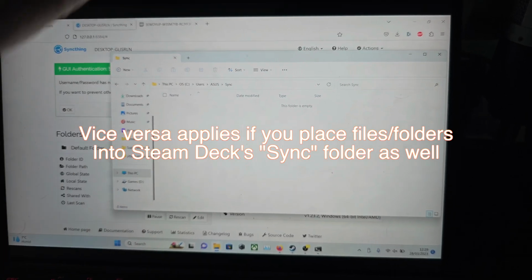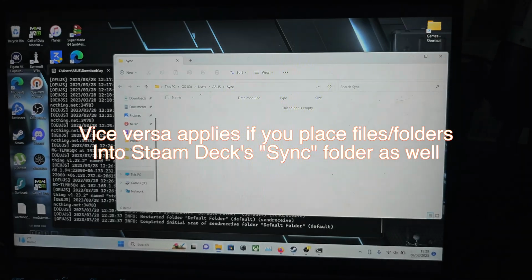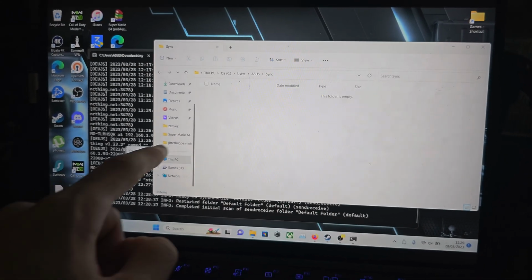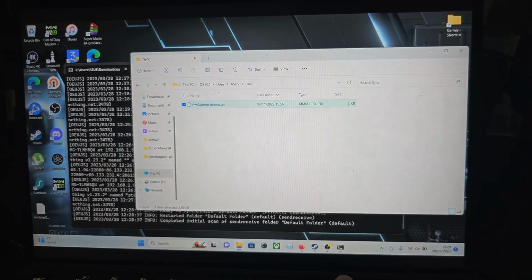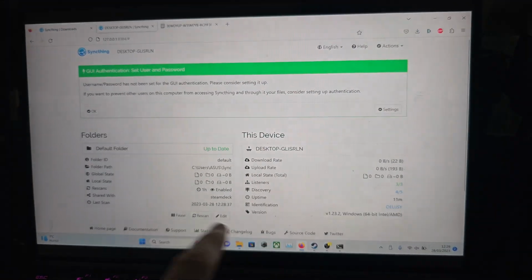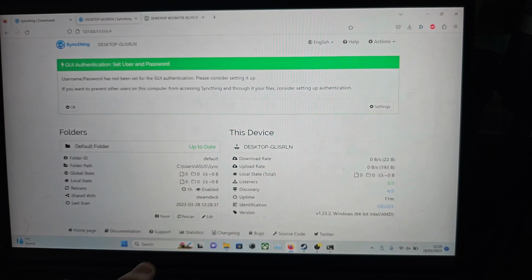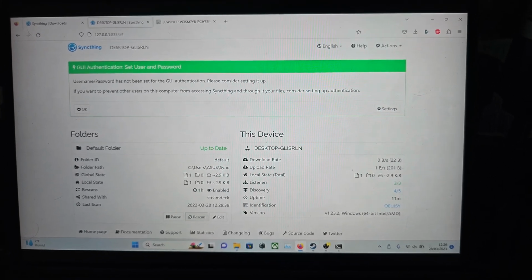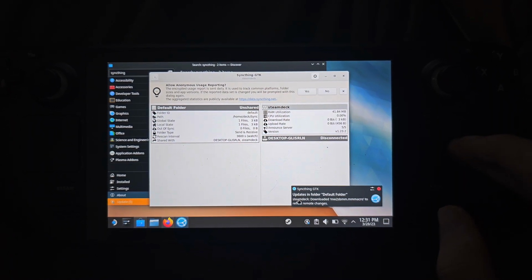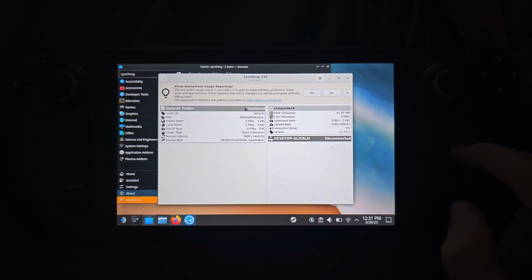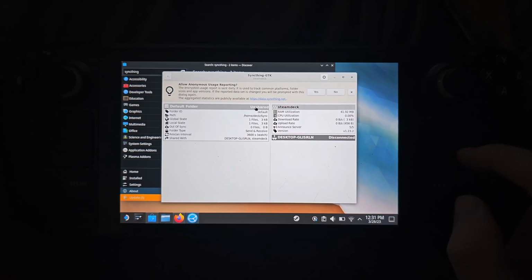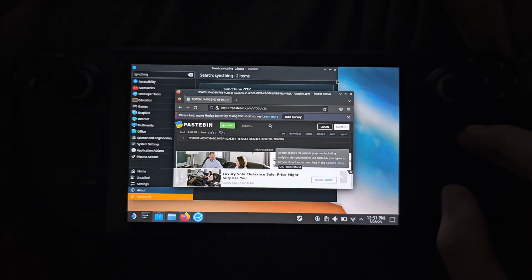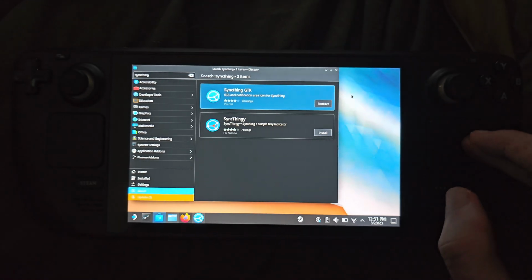So if you have, you know, let's transfer something. I don't have much, but let's just transfer this file. And once this is placed in, the sync thing is going to sync. You may need to click on rescan in order for that sync to take place. And so you can see that there are updates in the folder. If you see unshared on the Steam Deck, not to worry because the computer is the one which is doing the sending and receiving. And so let's close out all this clutter.